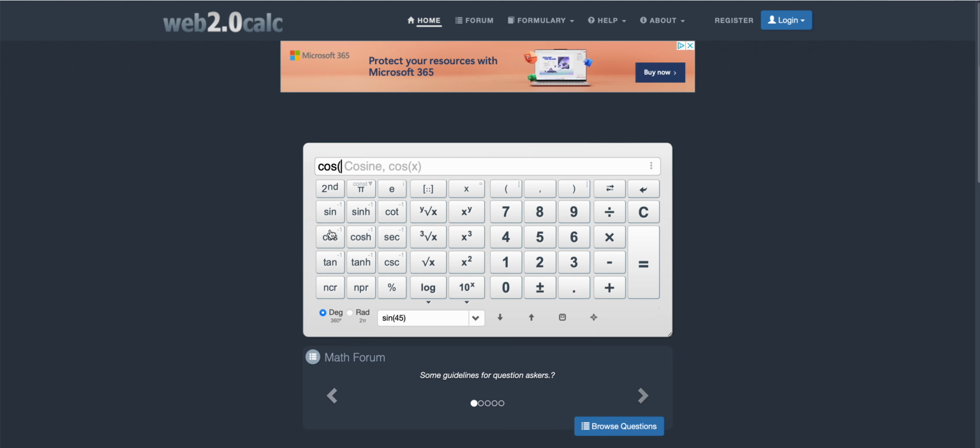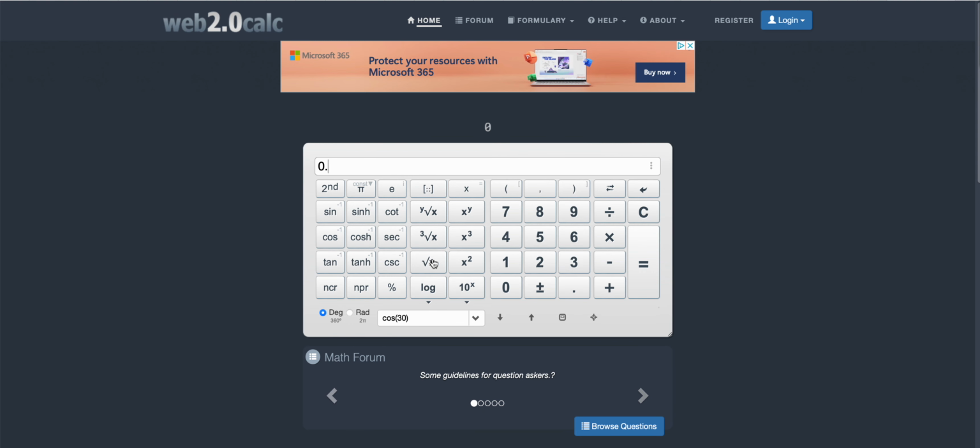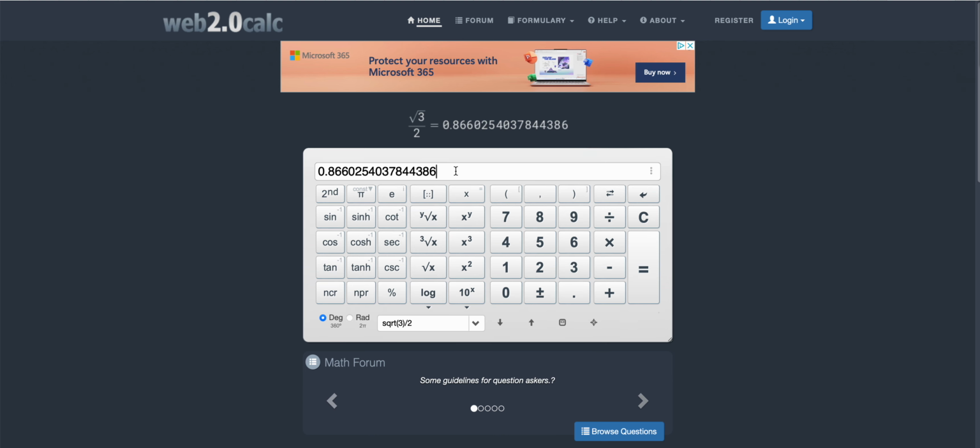Let's say that I want to find the cosine of 30 degrees. I'm going to enter that in, and again, you're going to see this odd decimal, so it's not going to be an exact value. Now, you can only find exact values for 0, 30, 45, 60, and 90, or the angles that are on the unit circle. So because I use 30, cosine is going to be the x value, so the actual value is square root of 3 over 2. So let's just see what happens when we type that in. If I type in the square root of 3 over 2, you're going to notice that you get that same decimal.